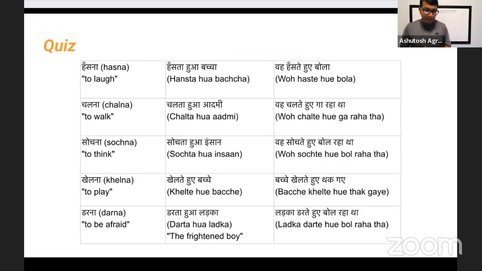So we'll just do a quick recap, and I'm going to run through it because some of the questions at the end of the class were like, how do I know whether it is used as an adjective or as an adverb, right? So we'll do this quick quiz before we jump into the other use cases of the adverbs. In front of you, on the first column, you will see the verb in the infinitive form, and then on the other two columns you will see two basic sentences. I didn't write a translation of it. I would rather you guys do the translation as we work together, but the contrast is pretty clear. In one sentence you will see how it is describing the noun. In the other one you will see how it is giving more information about the verb. So I'm going to ask some of you, look at it, familiarize yourself.